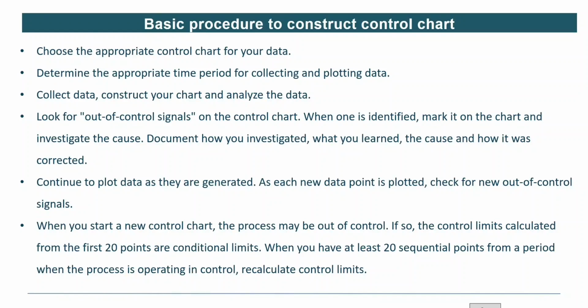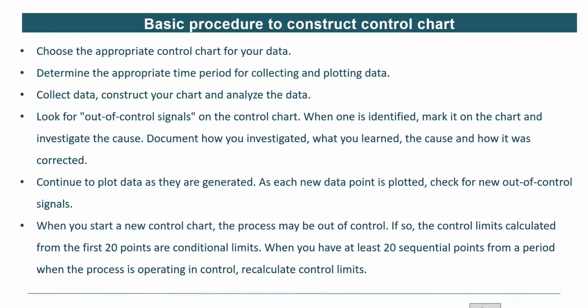How do I construct my control chart? The first thing that I need to do is identify the metric or data for which I want to draw this control chart. Once I have identified that metric, I need to choose an appropriate control chart. What do I mean by choosing an appropriate control chart?